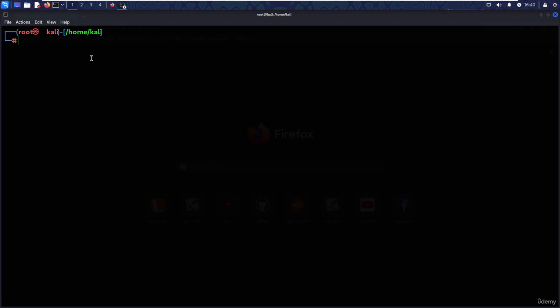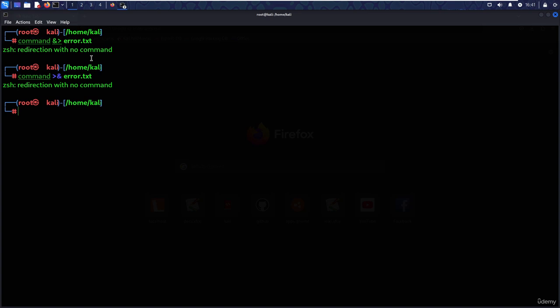Next is, suppose we have wrong. Wrong means some command. Maybe you can type something which is not available, like a command. Command is not a keyword. So there is another way as well, ampersand and greater than, and you can redirect them to error.txt. Sorry, we did this one. I just want to use this one here. Sorry, ampersand, and hit enter. I think this one is available. Let me make them something else and hit enter. Yeah.